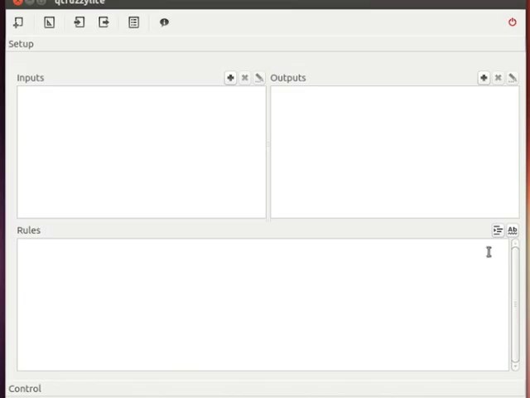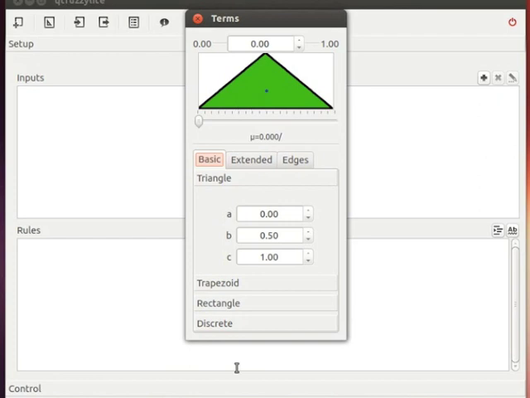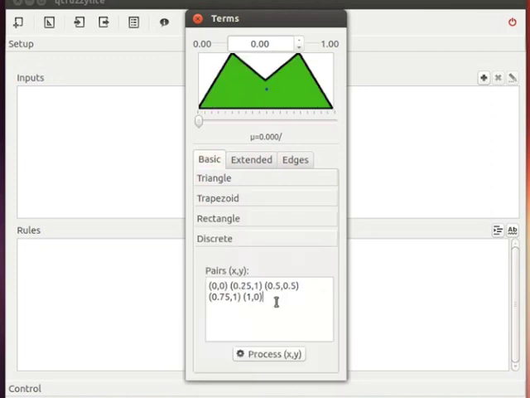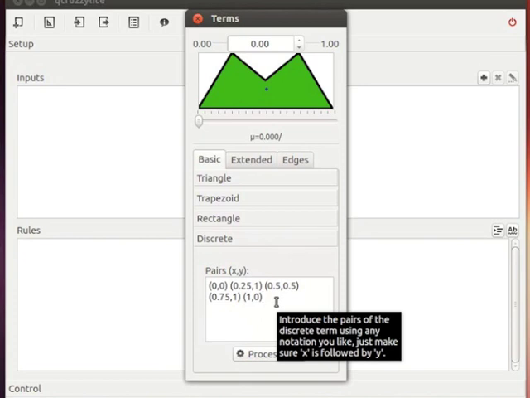Now the terms available in qtfuzzylite are the following. You can actually click on this button and it will give you a toolbox to play with. So the basic terms are the triangle, which you can actually scroll over its values or just input the values by hand. The trapezoid, the rectangle, the discrete membership function, which you can actually set the values by hand.